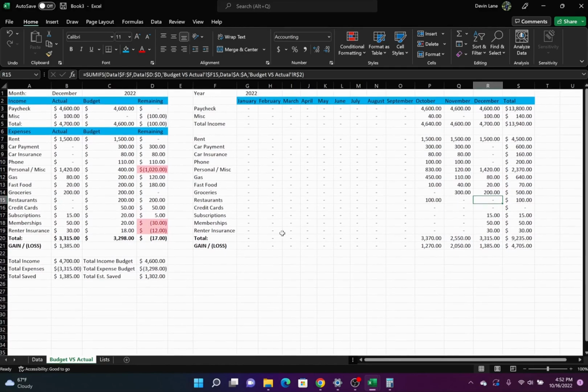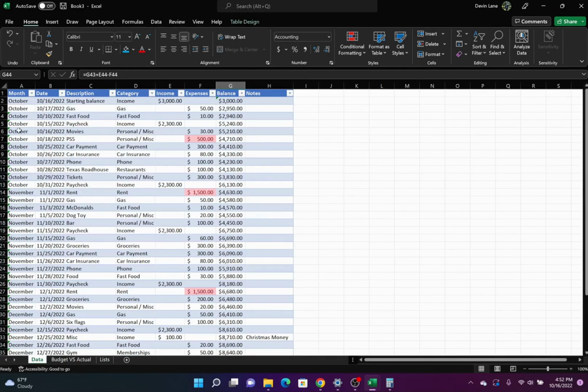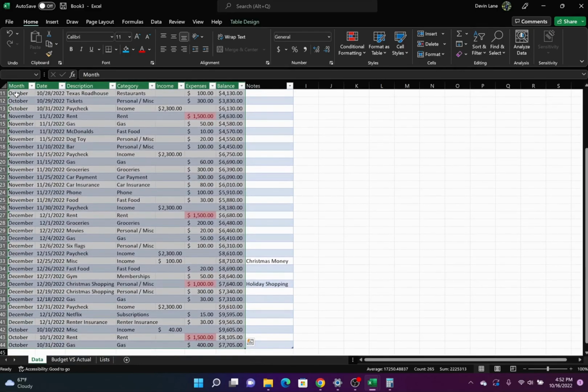But another thing I do is I go back to my data tab, and then I highlight all this, and then basically what I'm going to do is, off this current information, make a pivot table.